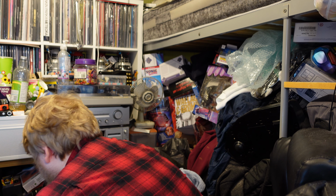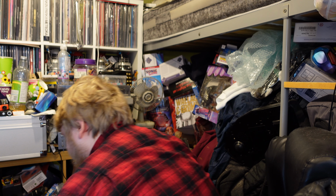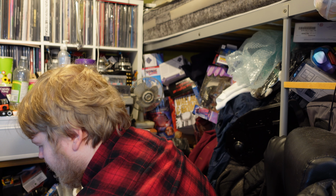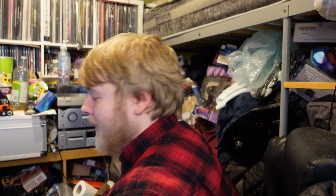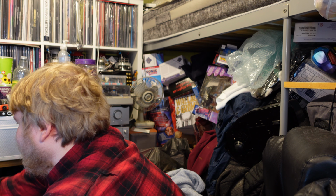If this is fully working, then this will be the fourth fully working PS3 that I currently own. Because, actually, I'll just show this to the side of me here. I'll unplug this because I had this ready anyway. Come on, there we go.